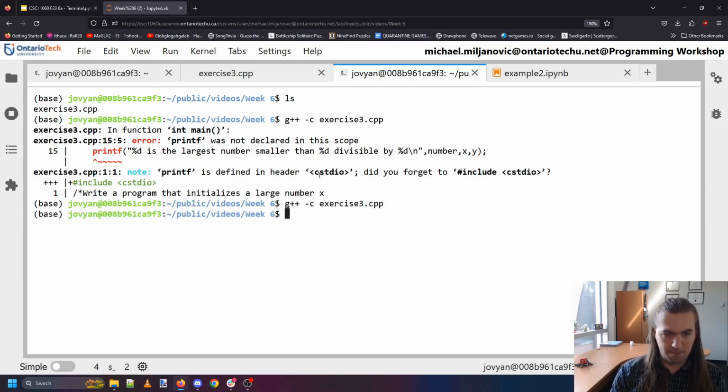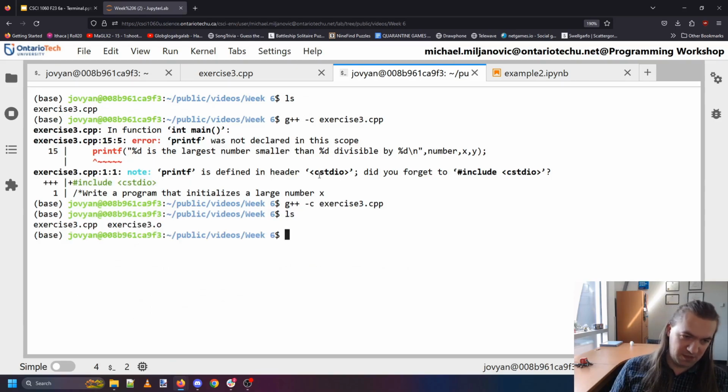Try it again. Okay, nothing. It looks like nothing happened, but what actually happened, if I check the files, is now I have made an .o file. O for output from the compiler. This is something that I want to actually turn into an executable file. Basically, the computer has said, okay, your code seems valid. We're ready to move further.